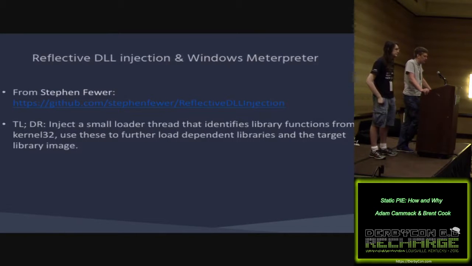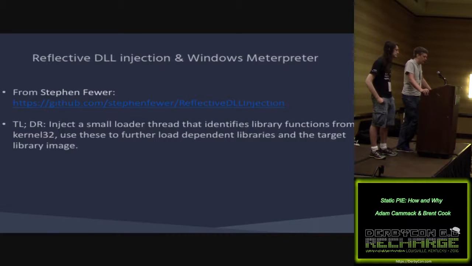But basically the idea here is that you have a little loader that bootstraps itself and is able to allocate all the memory that some portable executable code would go into. It does all the symbol resolution with kernel32. It links everything together and then jumps into it. So it's a neat little process. It's basically a miniature C code loader that you inject into a running process. Very clever code, and we've used it to great success over the years, and a lot of projects have taken advantage of this as well.